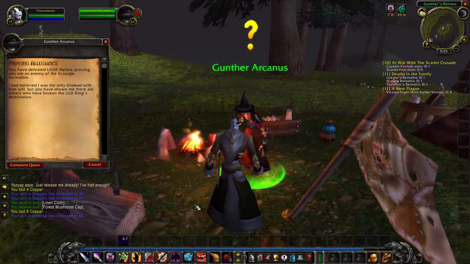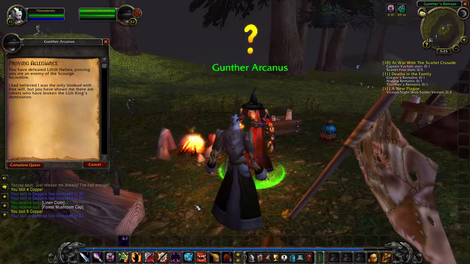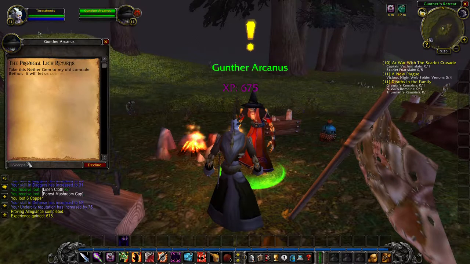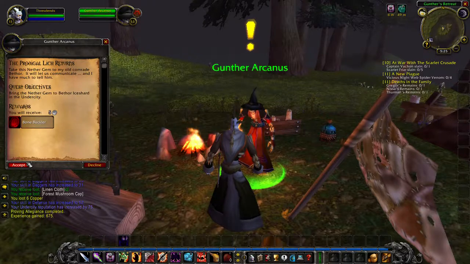You have defeated Lilith Nefara, proving you are an enemy of the Scourge. Incredible. I had believed I was the only undead with free will, but you have shown me there are others who have broken the Lich King's domination. Take this nether gem to my old comrade, Bethor. It will let us communicate, and I have much to tell him.